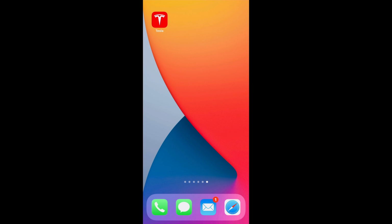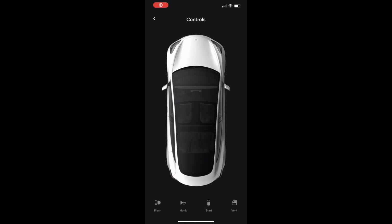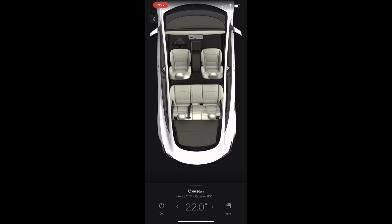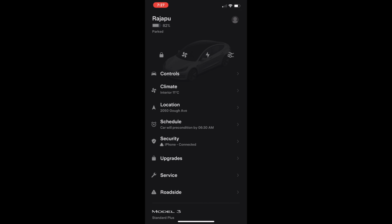So now let's talk about the Tesla application. You can just download this on your phone and you have a bunch of controls here. If we go to the first one, which is the controls of the car, you can open the car, you can open the charging place, the flash, you can do all of those. And then if you go back, you have climate. This is where you can set how warm you want it in the car or specific spots in the car. So the seats. And then we have location, and then we have schedule.